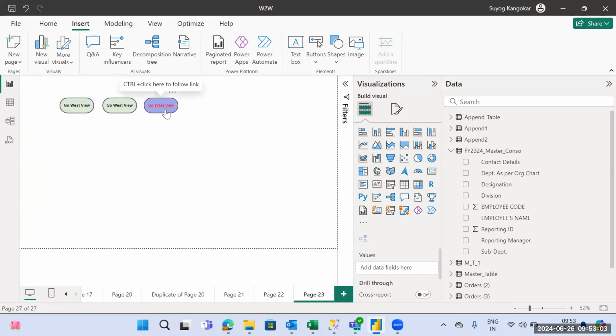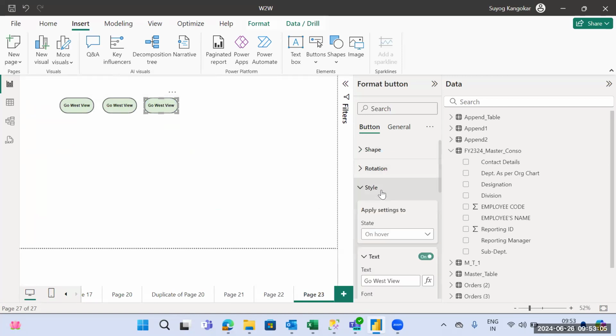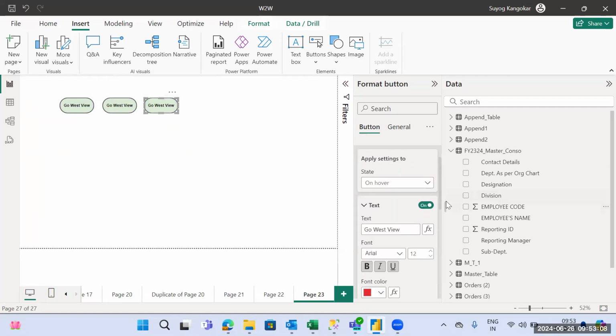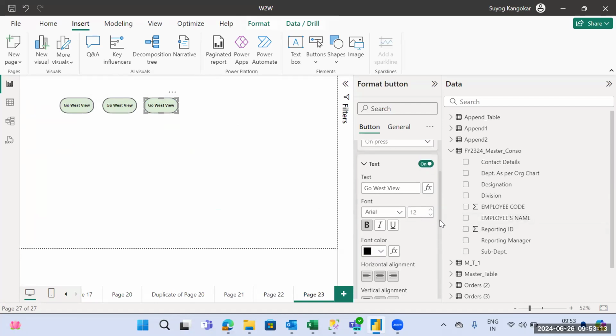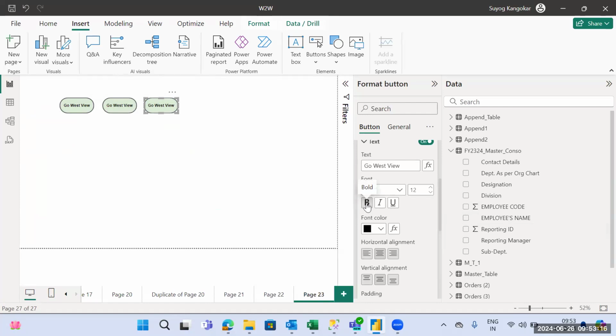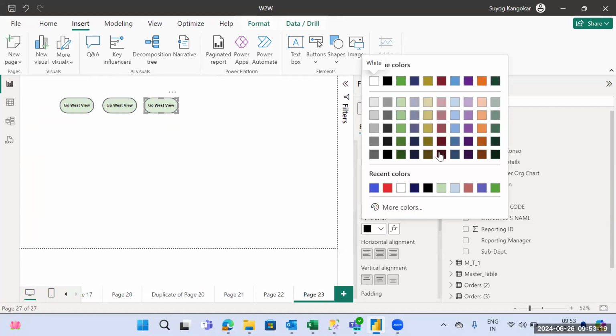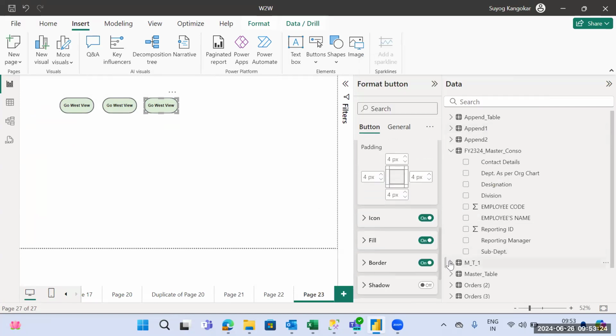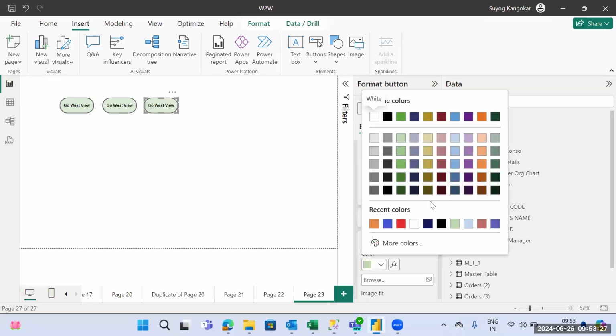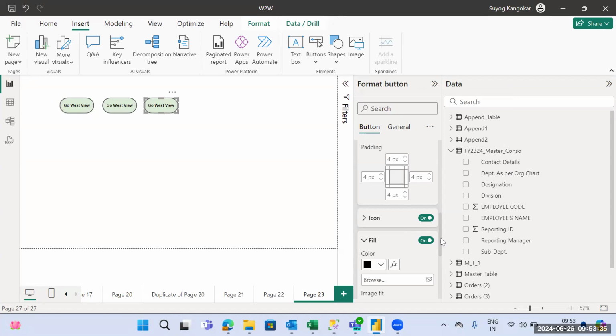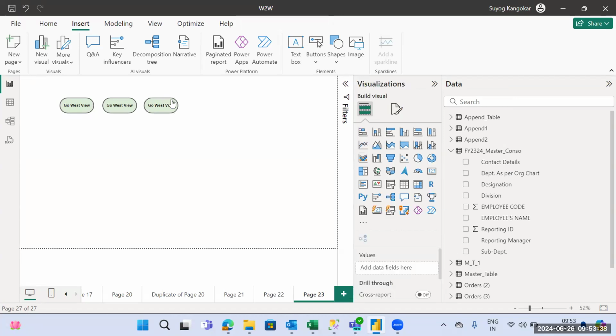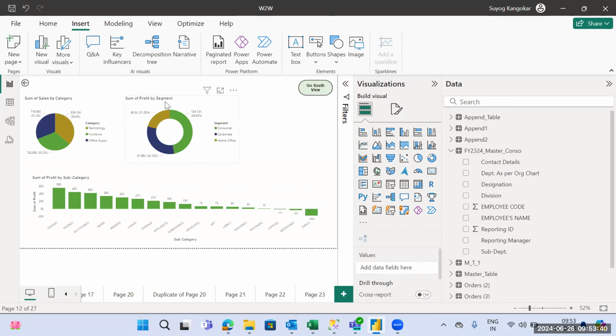On hover, then on press also. On press, it should not be bold, the color should be orange, and the fill color should be something else.